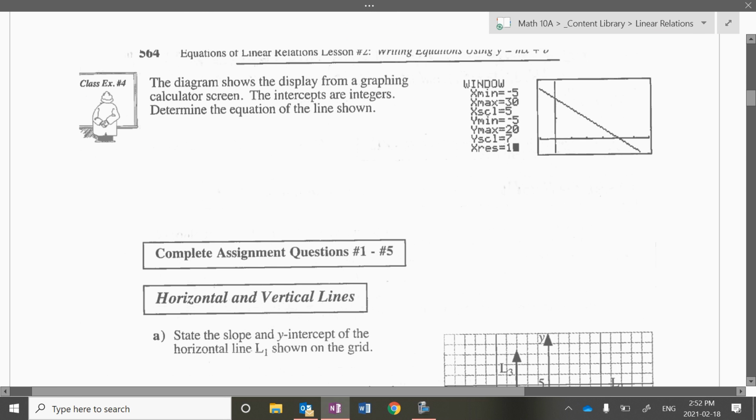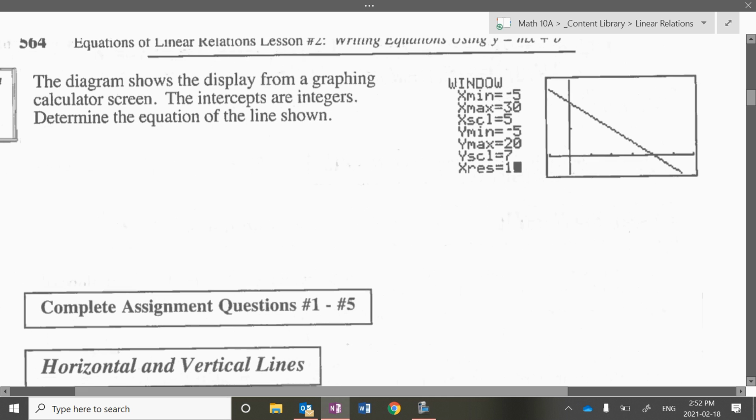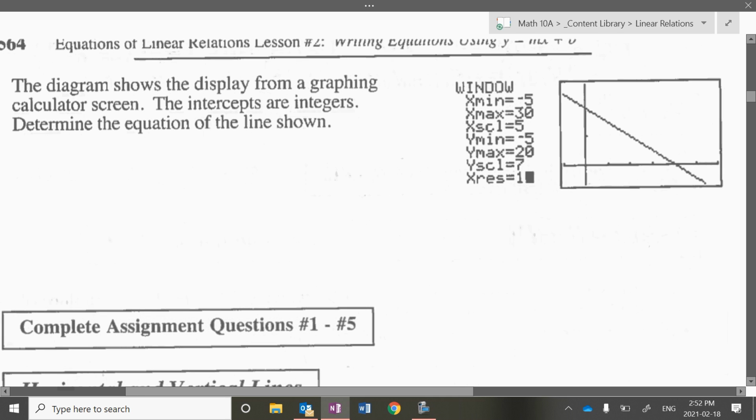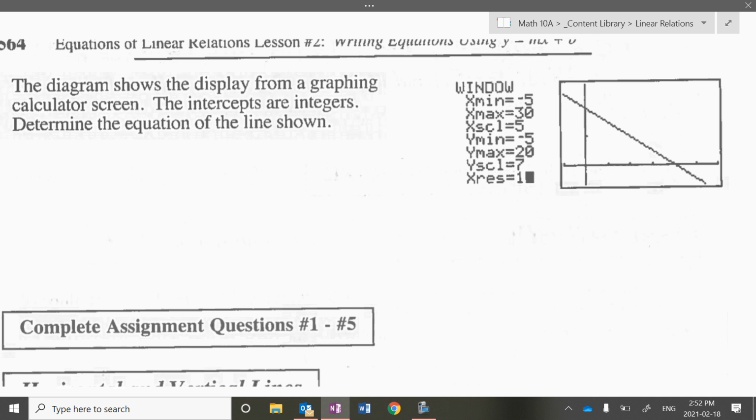This unit, we are letting you have your calculators during practice if you would like. Our unit test is going to be calculator free. That being said, all of your numbers will be nice, pretty numbers to make your life easier. There could be questions like this one that have reference to your calculator, but you actually don't require a calculator at all to solve this, as using your calculator would not be beneficial anyways here.